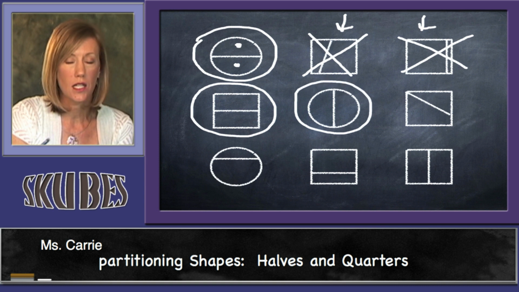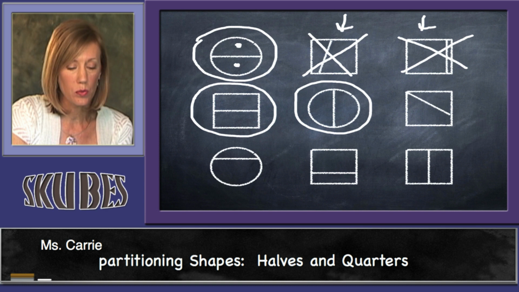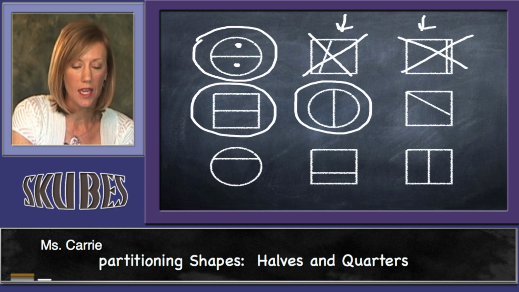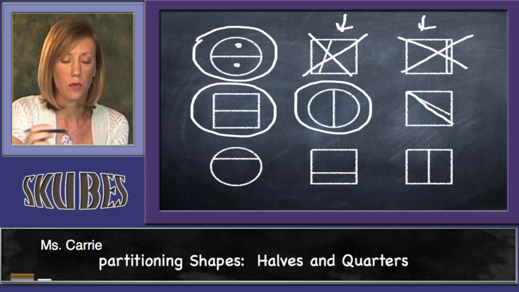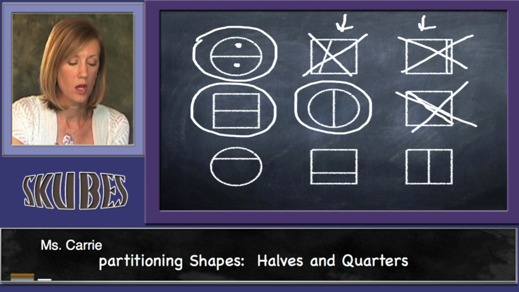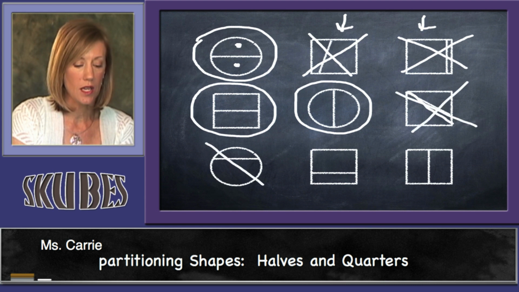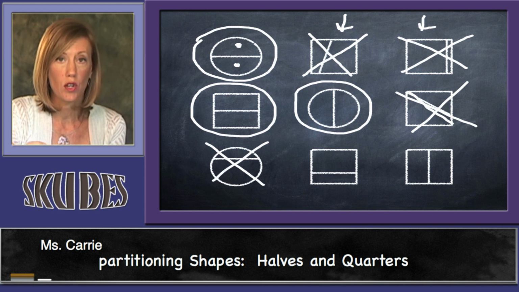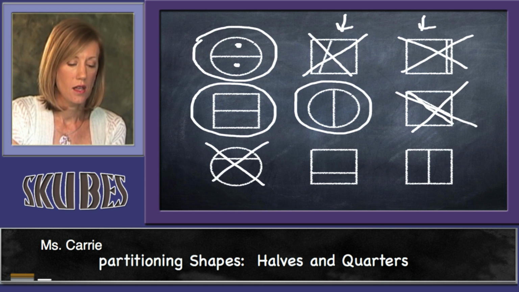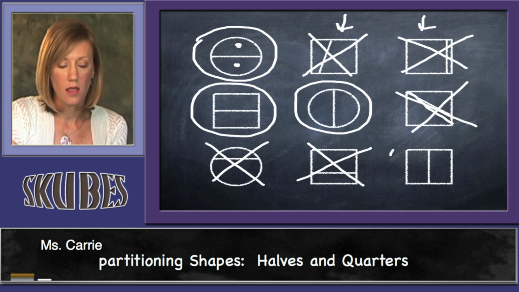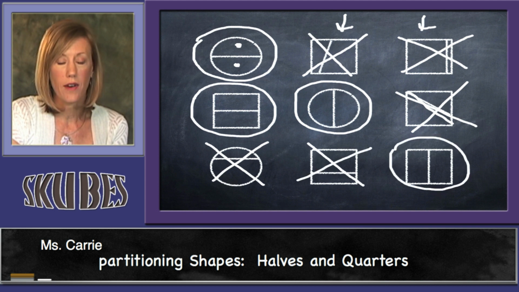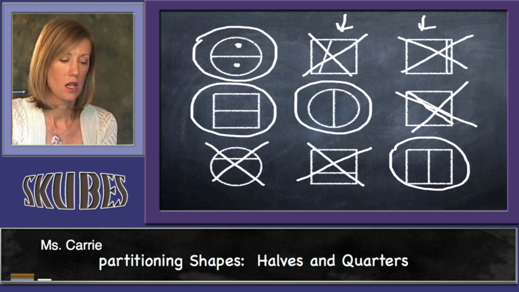This is divided into equal parts. This one here is close, but if you really look at it, you see that this would have had to go straight down there to that corner to be half, so that one doesn't count. This one doesn't count either because those are obviously two different sizes. This is in two pieces, but they're not equal. And this one here is divided into two equal pieces.